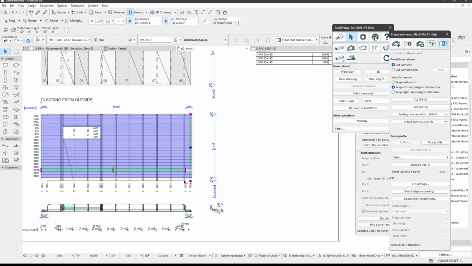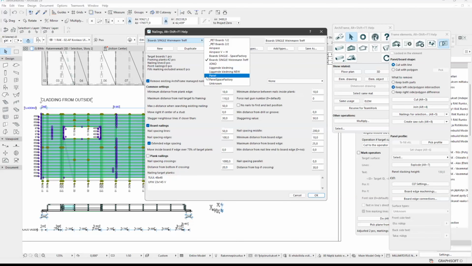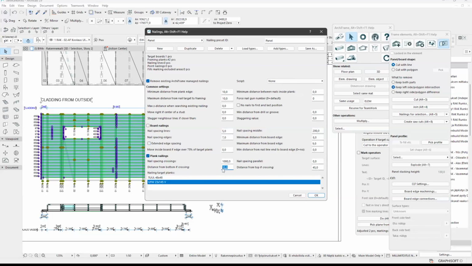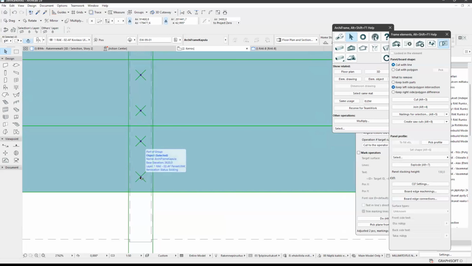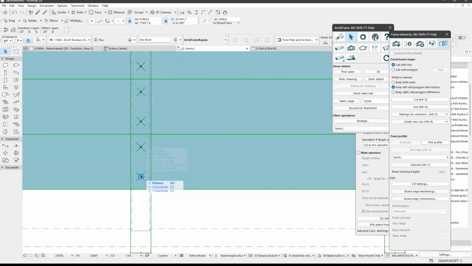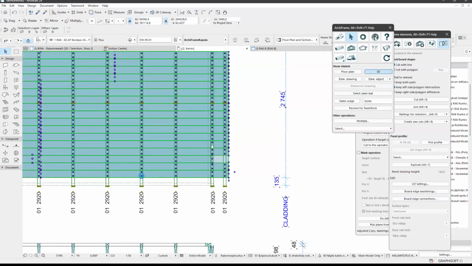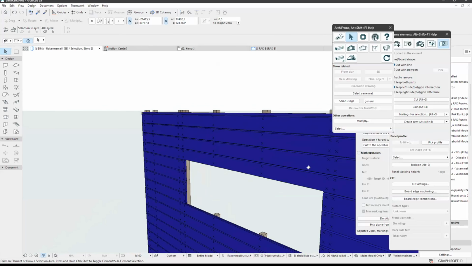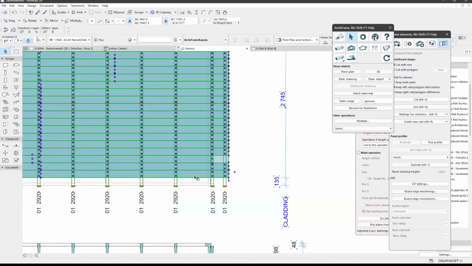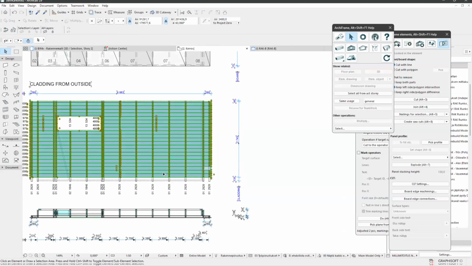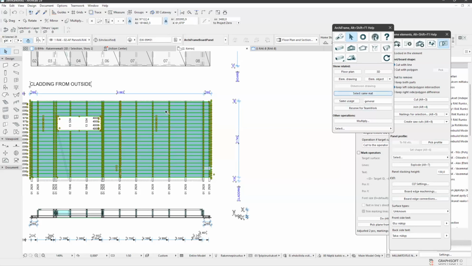And when ready, let's add nailings for the cladding. I have a preset that will add 1 nail point 30 millimeters from the cladding piece bottom and 45 from the top. So we got these nail markings also here in the 2D documentation, and they are also visible in 3D. Well, this blue is so dark, but now you see the markings here also. And then the other task the framing station is able to do is to cut the opening and then the sides of the cladding.